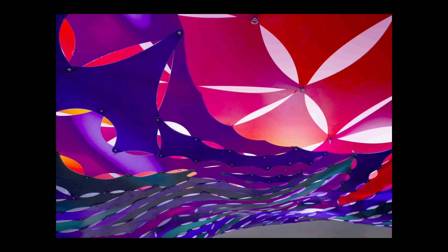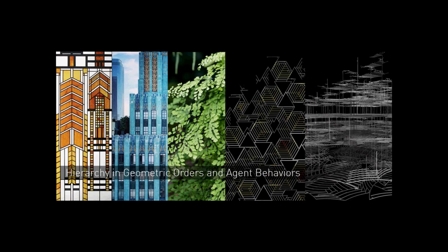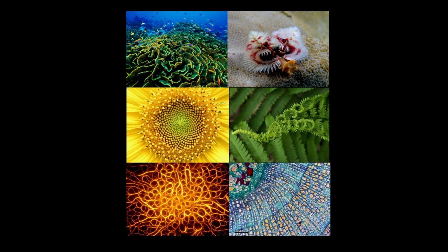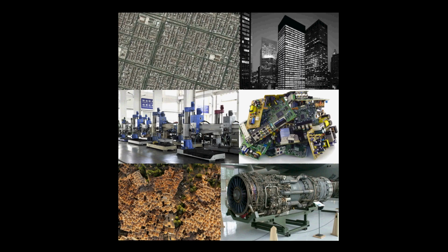Now a little bit about the coming workshop, and the theme is about hierarchy in geometric order and agent behavior. There's a certain issue these days that the agent approaches I showed so far tend to show an association with biological or natural geometry, mostly because those algorithms were originally found in nature, in the research of complexity science in the 70s, and they can easily be used to simulate those types of geometry in nature. But there is another type of geometry which is more artificial, geometric artifacts, and that doesn't need to be ignored. So maybe there is some other approach to deal with this type of geometry.